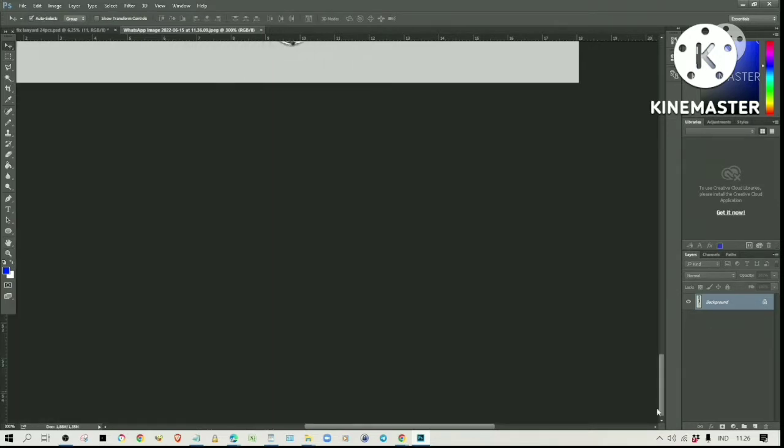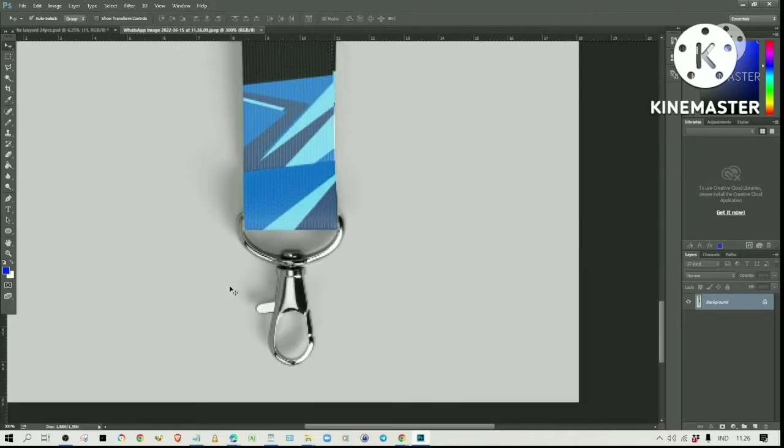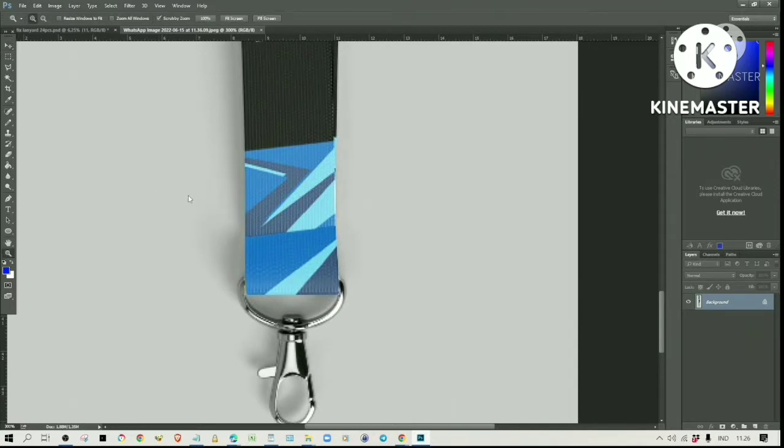The template shows that this lanyard does not use a breakaway clip, but the lanyard we're going to make today will use a breakaway clip. So this lanyard will connect to a breakaway clip before connecting to the metal clip.